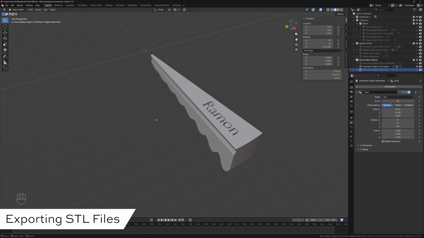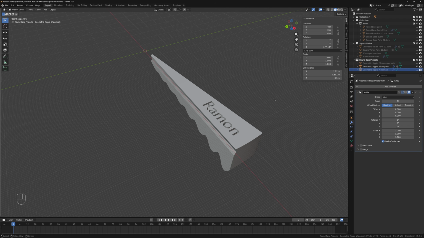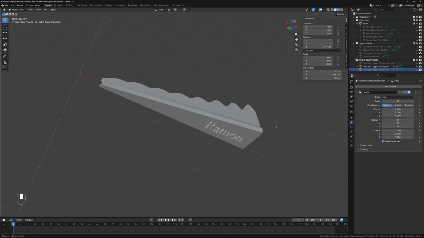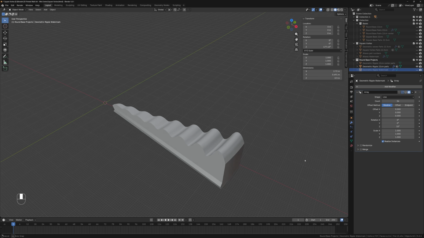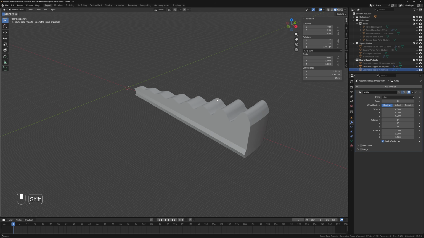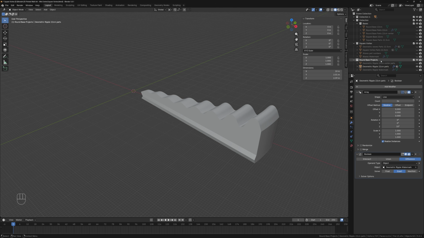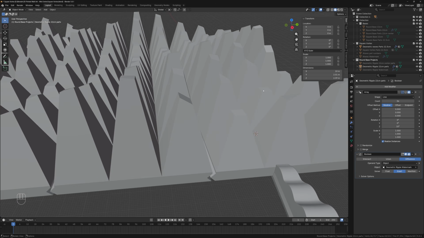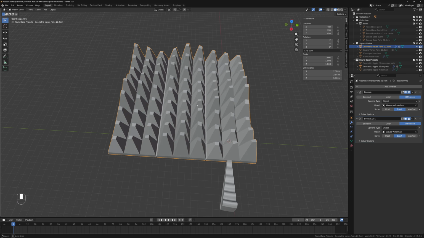After adding our watermarks and numbers, we are ready for the next step, and that will be to export the parts that we want so we can print them or import them into our slicer software. So we are going to export STL files from our designs that we made. Now for the round part, we will only need this piece. And for the, let's see, the waves part, we can use this as a single object.